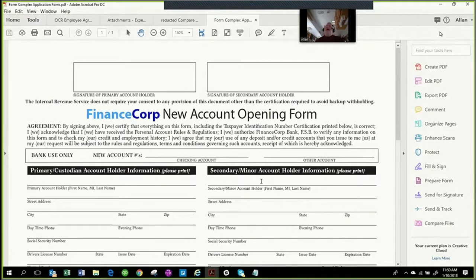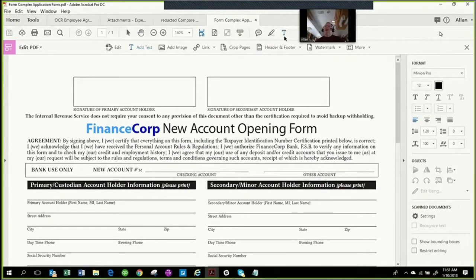Now, if you had the advanced tool yourself, you could fill out other people's forms by using the typewriter tool and typing on top of this form. And if you had the $800 version way back when, you could then save it. A lot of secretaries and paralegals out there know about that. But now I want to show you the latest and greatest thing.